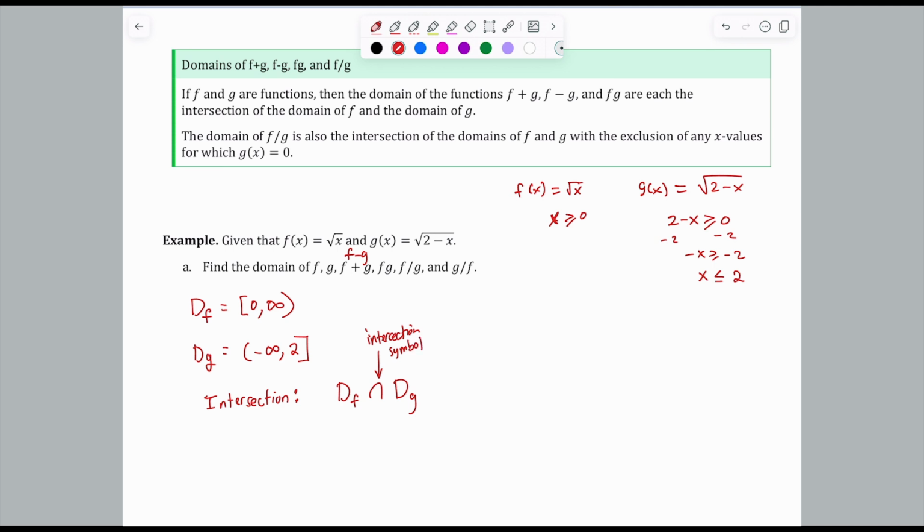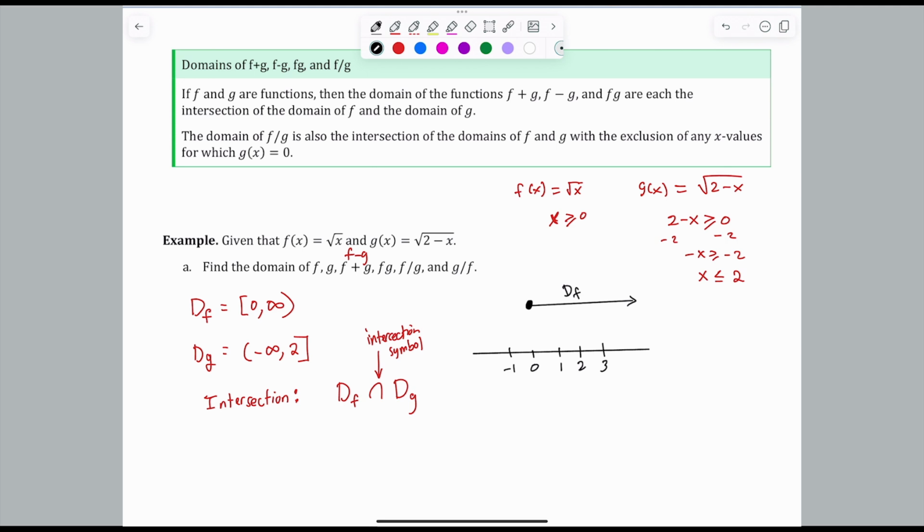Okay, well, let's visualize that in terms of a number line. So if you have a number line, the key numbers here we're looking at, we'll say negative 1, 0, positive 1, positive 2, positive 3. And then let's graph each interval here. So let's graph the domain of f, which is from 0 to infinity. So 0 to infinity would be a closed or a filled in circle, right? And shade everything to the right there. That's the domain of f.